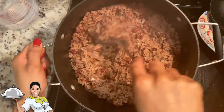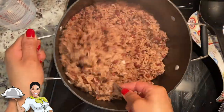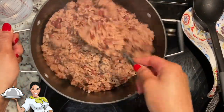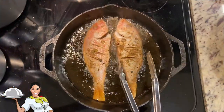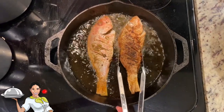All right, so now the rice is done. As you can see, it's like real flaky, like you could actually scrape the grains apart. Fluffy, nice and beautiful. Okay, so it's all done, rice is done. All right, it's been 6 minutes, so we're gonna go ahead and flip them, okay.